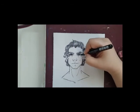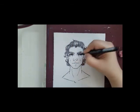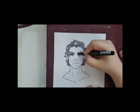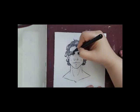Now that I have everything kind of penned out the way I wanted to, I'm going to make some lines bolder with a black acrylic marker pen. And this will really help kind of enhance the overall drawing and make some variation in the line.